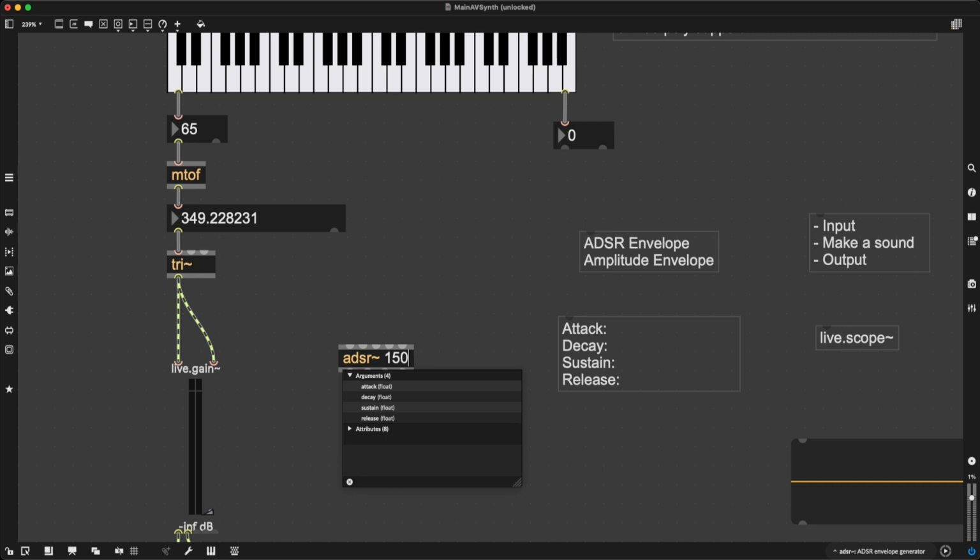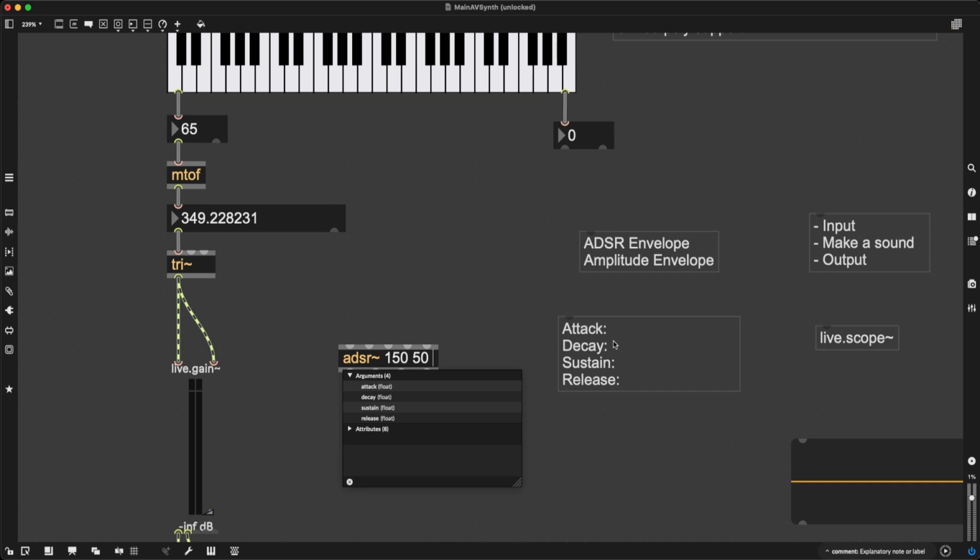The larger this number is, the longer it will take for the sound to completely initiate. And the shorter it is, the more sudden the attack of the sound is going to be. Now, decay is the same thing, but it's instead how much time does it take in milliseconds for me to go from the highest amplitude to a lower but more stable amplitude. Let's make this 50 milliseconds.